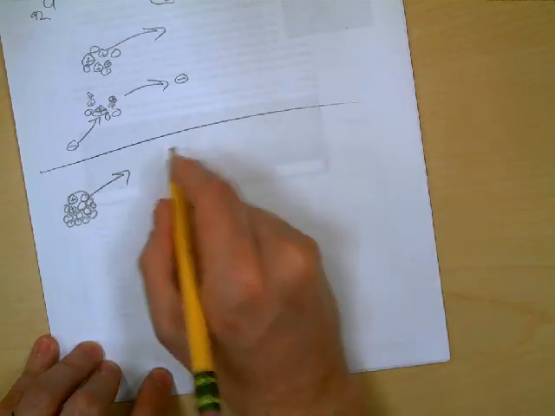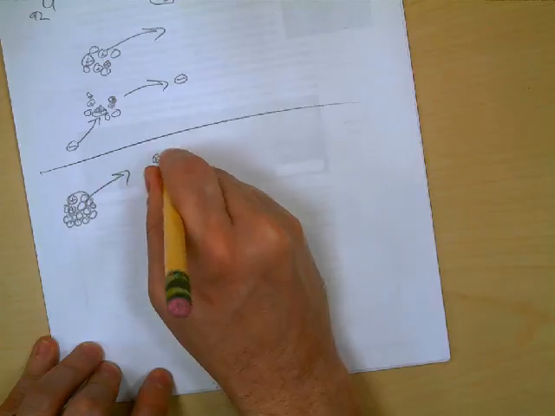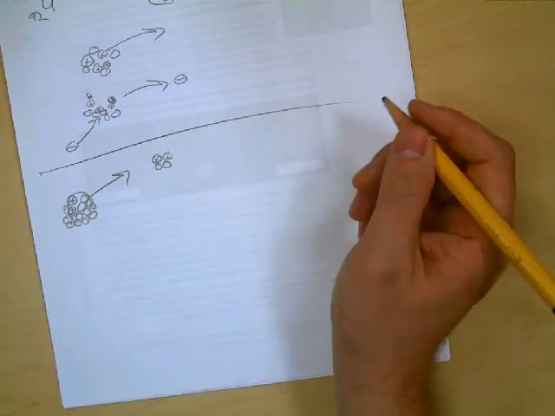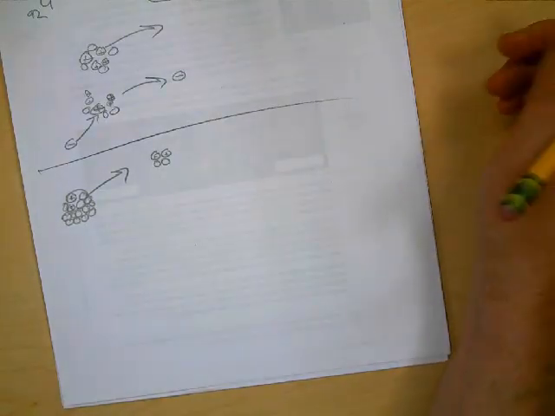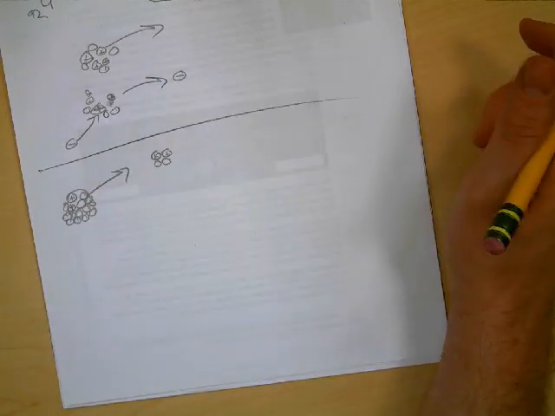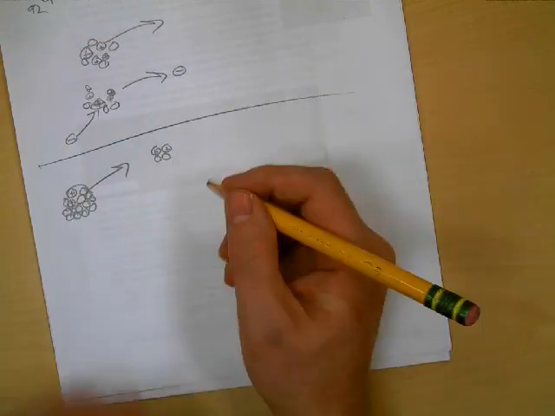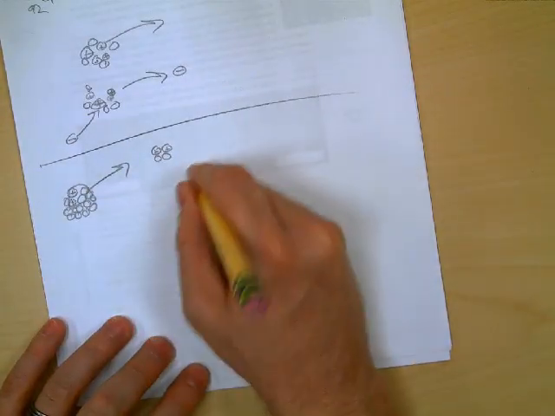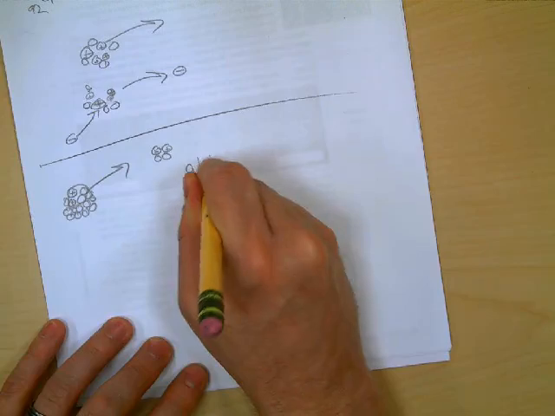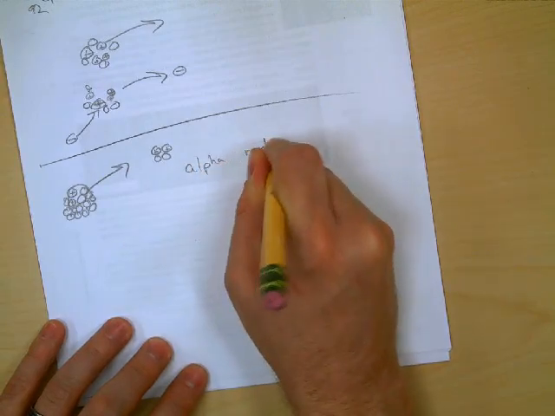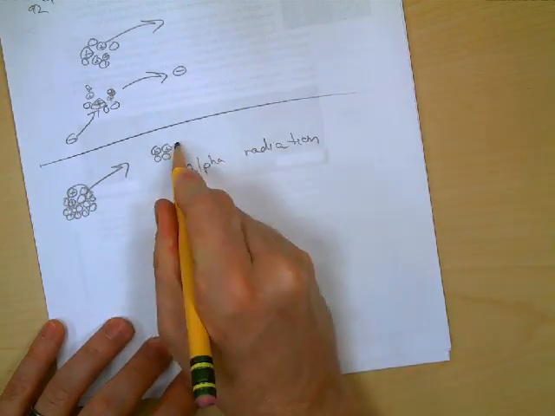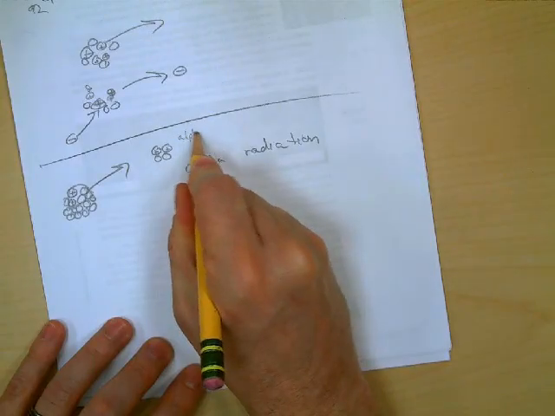What is that chunk? It's two protons connected to two neutrons. We see this happen fairly regularly. This is a pretty common type of radiation where a nucleus shoots out this chunk of four particles. If it does, we call that alpha radiation, and this chunk is sometimes referred to as an alpha particle.